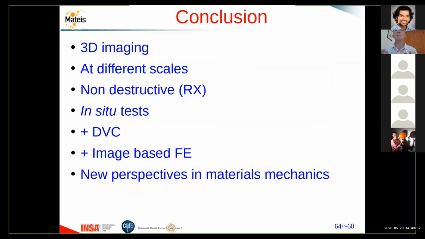And all this is a full procedure that can lead to new perspectives in material science and materials mechanics. So this was my final slide. I conclude, and I thank you for your attention.